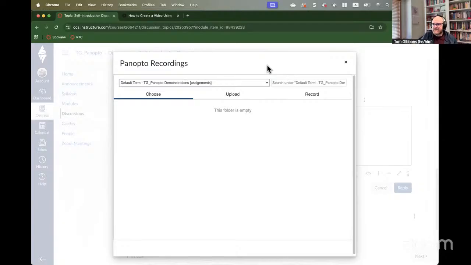So this is actually going to make things way easier for you and for your students, because we were having these issues where students were clicking on stuff. I found this out at the beginning of the term. Students were trying to make recordings in discussion boards and couldn't. And I was like, but they should be able to, because everywhere else I've been, we had a different setup on the back end for Panopto. So I had to dig into this and figure out why it wasn't working. Now it works.